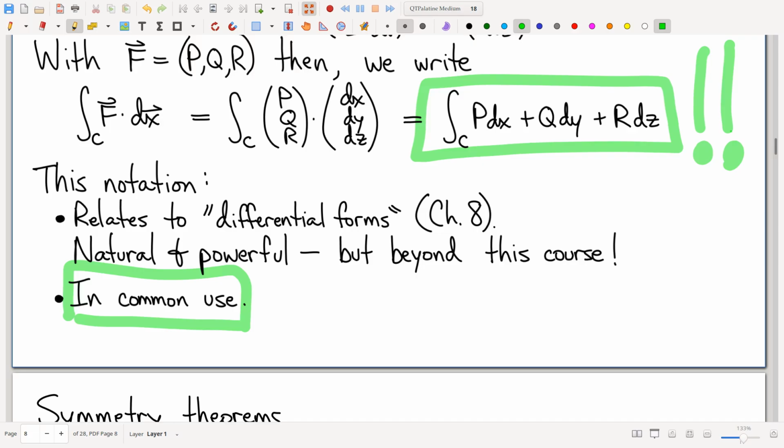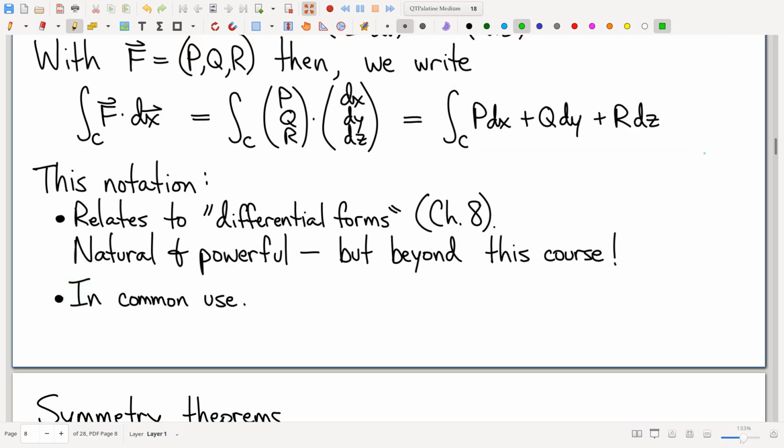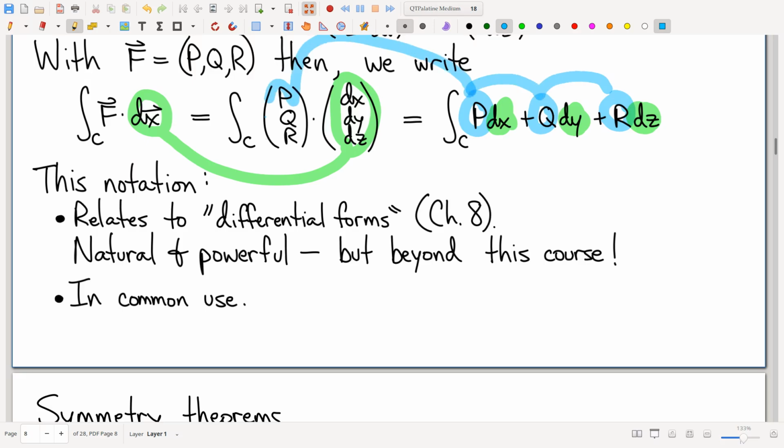So when you see that notation, what I encourage is make sure to remember sort of where it comes from, and remember this dx, dy, dz all together, that's just kind of coordinate expansion of the dx vector. And related, the p, the q, and the r all together are just giving you the coordinates of the vector field. That is your integrand. Right, so that's the way you interpret. When you see this notation, kind of reverse this argument, and you can reverse engineer what's your f, and you can reverse engineer the f dot dx notation. Is everybody on board with that observation?